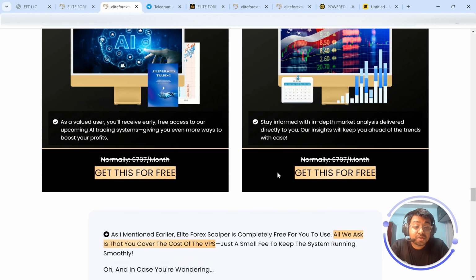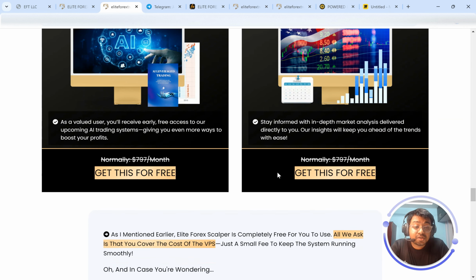This is what you use in order to do something called offer stacking. Now, in case you're not familiar with offer stacking, you give them the offer, which is the Forex bot, and then you give them bonuses, which are also offers but given for free when you buy the main product. So this is where you stack the value of these offers, and then you show them the value, and at the end you only pay a little amount in order to get everything. This is what we call offer stacking. I'll show that to you, how we offer stack, in a minute.